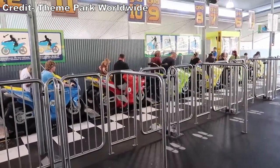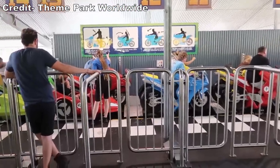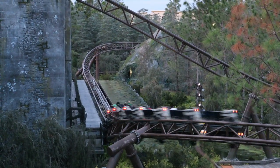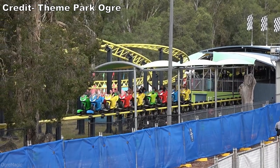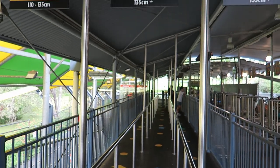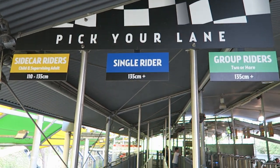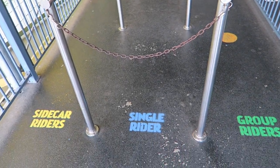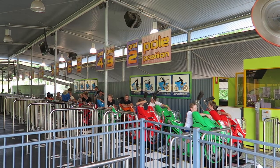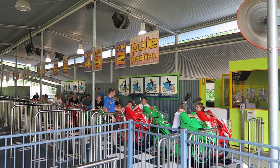You have 8 rows, each seating 2 riders. The first 6 rows feature 2 motorcycles side by side. The back 2 rows have a motorcycle on the left and a sidecar on the right — similar to what you see on Hagrid's Magical Creatures Motorbike Adventure at Islands of Adventure. While that decision was thematic on Hagrid's, here it was done for accessibility purposes. The sidecar accommodates guests as short as 43 inches or 110 centimeters; you must be 53 inches or 135 centimeters to ride in the motorbike seats. In the station there are 3 separate queue lines: one for the sidecar, one for standard rows, and one for a single rider line — though the latter was blocked off during my visit. Seating is on a first-come basis, and attendants may let you wait an extra cycle if you ask nicely.